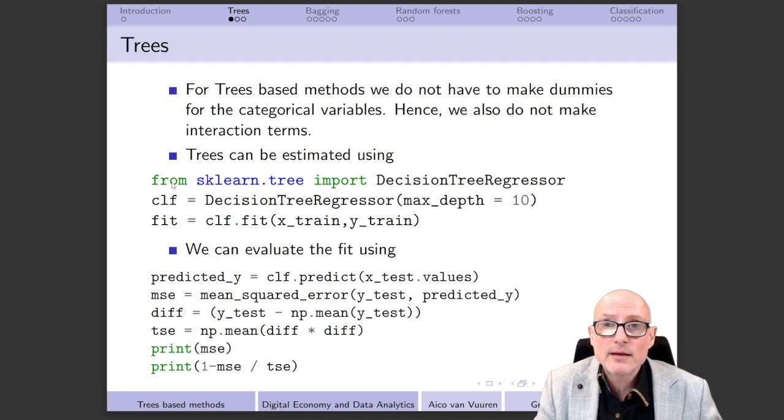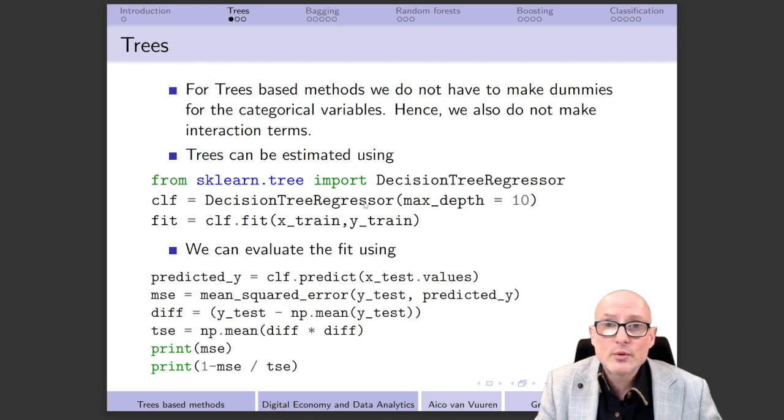That implies that we have to import from our library sklearn. In this case, it's going to be sklearn.tree. So we're going to have from sklearn.tree import DecisionTreeRegressor. This is the easiest way to do it, because at that moment we can immediately use the method, or maybe better to say the function, DecisionTreeRegressor.